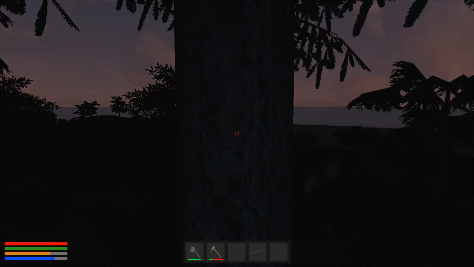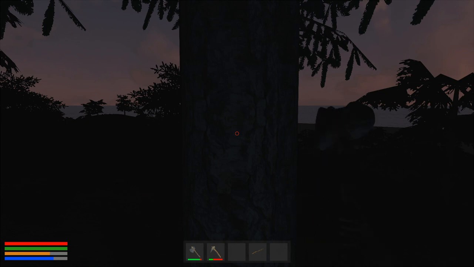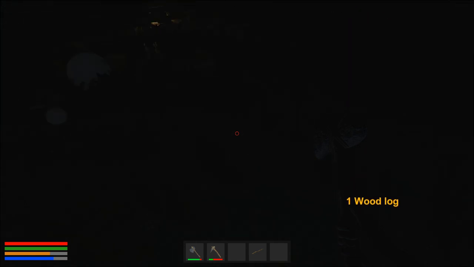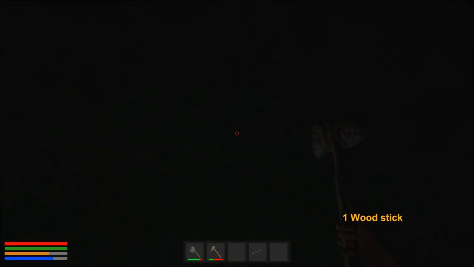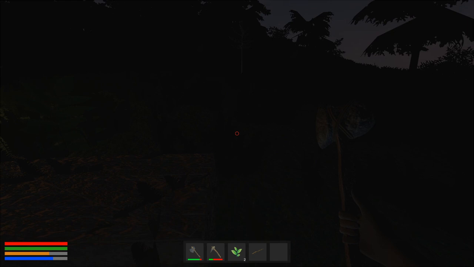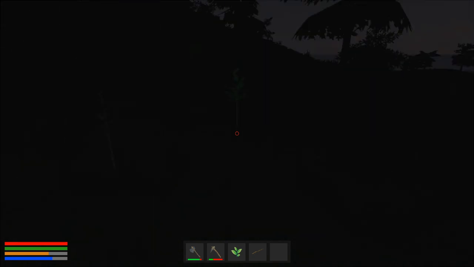And now I'm getting really hungry and I got nothing to eat. A lot of saplings. Oh, a bunch of sticks. Okay, so let's make a torch. Oh no, I need leather. I don't have any leather. Never mind on the torch. I can't make a bed because I don't have any leather. Now let's plant some of these trees. Oh, that one's growing.